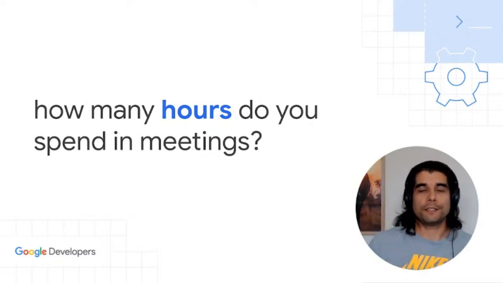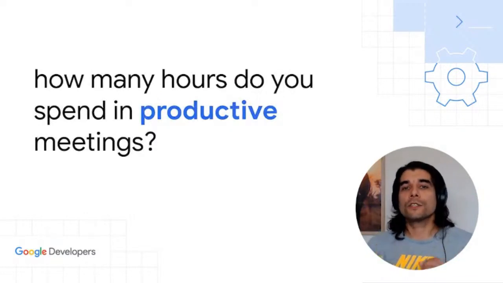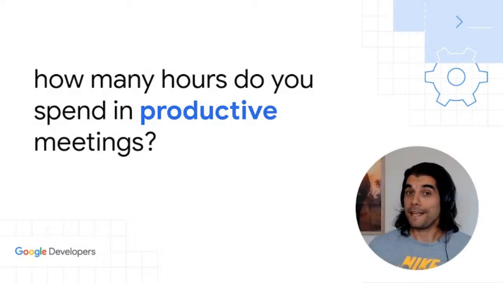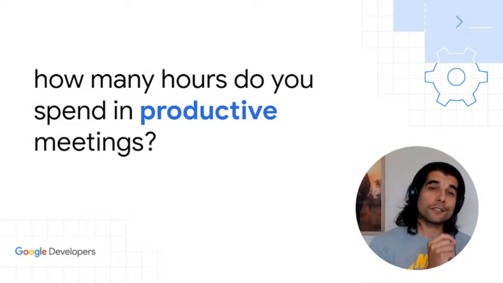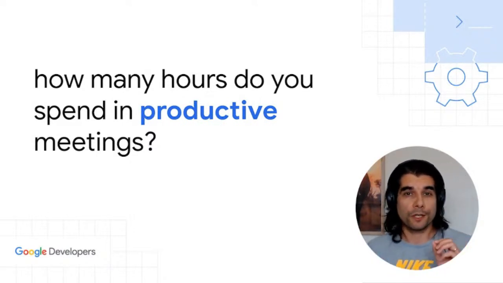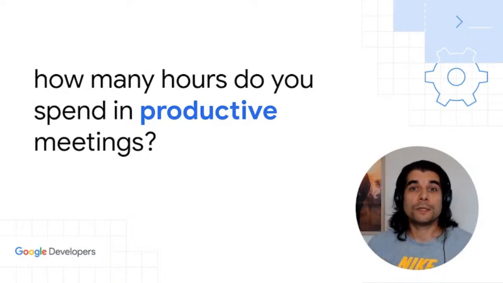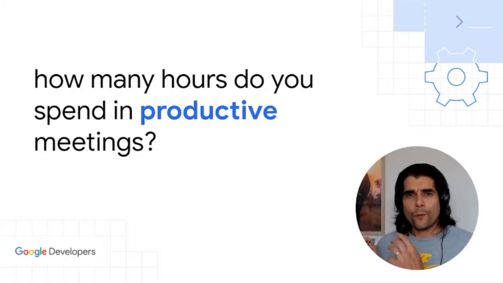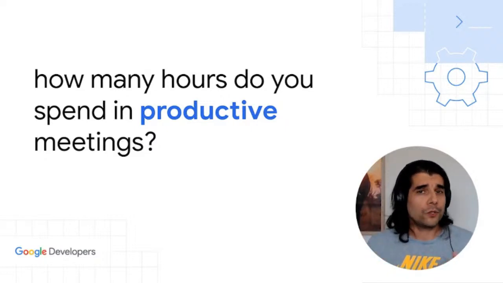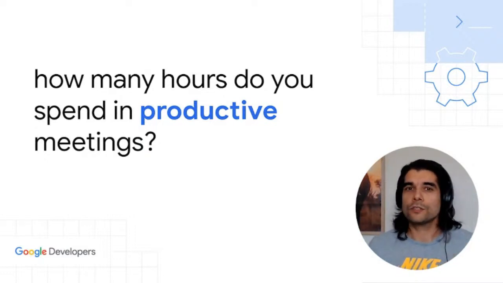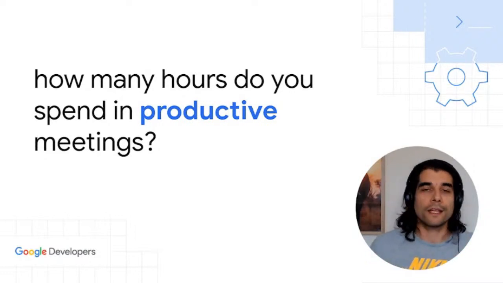Now let me rephrase this question for you. How many hours do you spend in productive meetings? Is it all the meetings you go to? Do you find them all equally productive? Or are some meetings maybe a bit more productive than others? Well, if you're like me, probably some meetings you attend, you feel like they were a waste of time. And other meetings you go to, you're like, well, these are really important and useful meetings, and I'm getting so much out of them. But what is the difference? What makes the biggest difference? Well, we're going to talk about that in a moment.